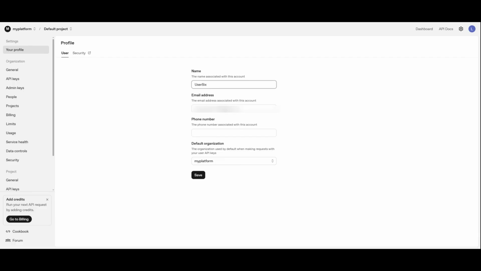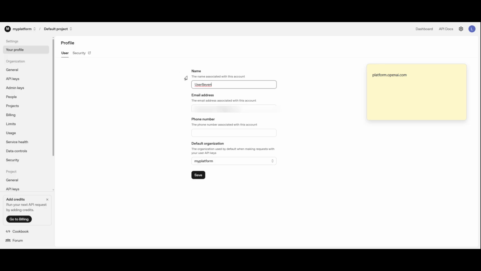You're looking for your personal details or profile information. Once you locate the profile name field, click into it so you can edit the text. Delete the old name and type in your new name exactly how you want it to appear on your account. Take a moment to double-check the spelling, capitalization, and formatting before continuing.